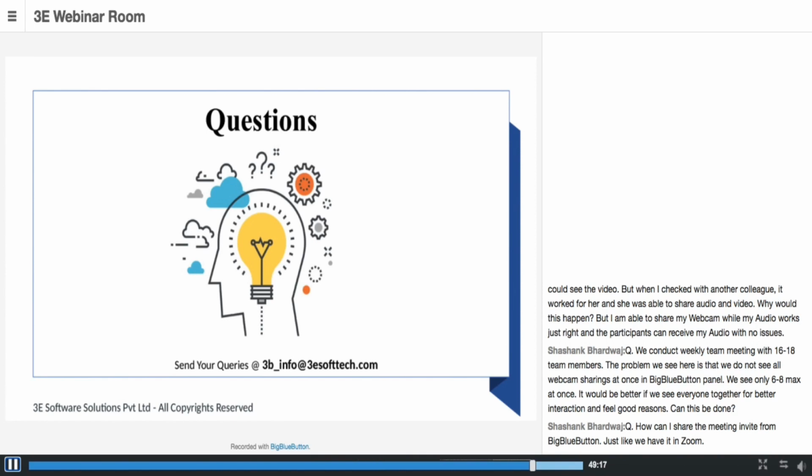Another question we have is, is Greenlight mandatory to use with BigBlueButton? Greenlight, as I mentioned, comes as a package with BigBlueButton. If you are looking for an integration with your application, a separate integration, then you will not require Greenlight at all, because ultimately Greenlight also utilizes the endpoints or APIs of BigBlueButton. Greenlight is a way to quickly start with BigBlueButton and start sharing the meeting links. That's the added advantage of Greenlight.